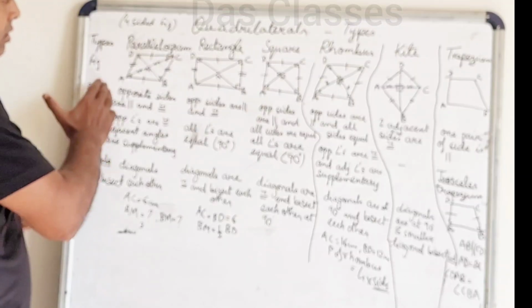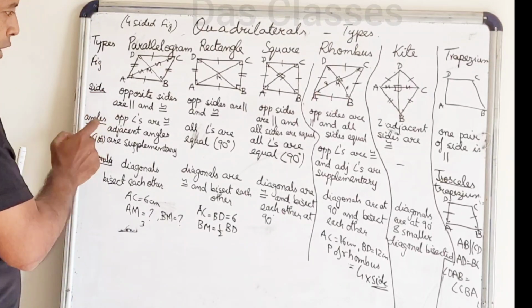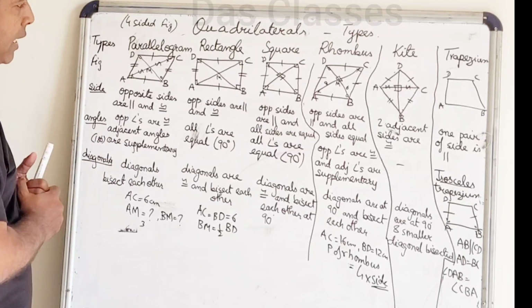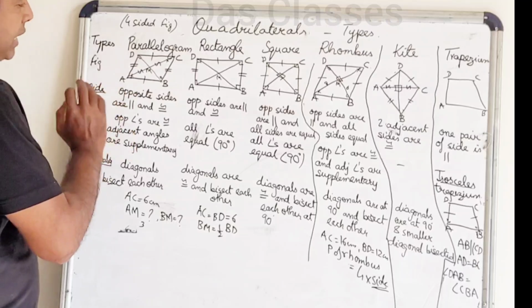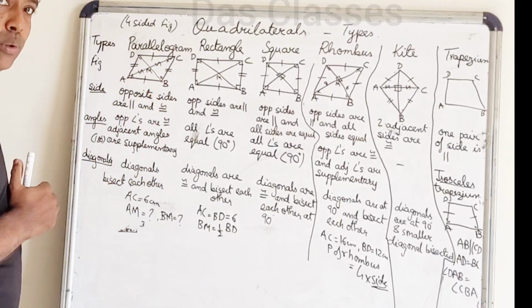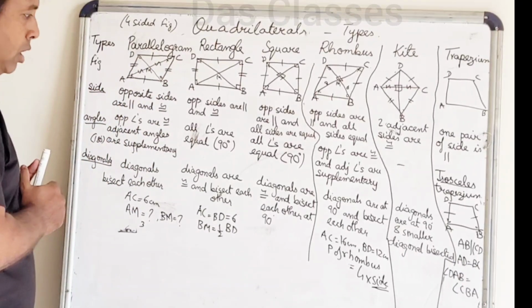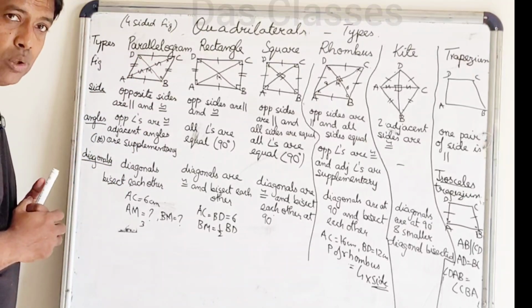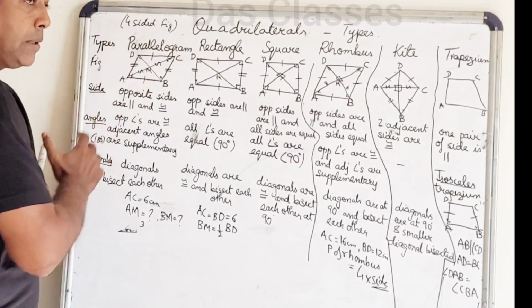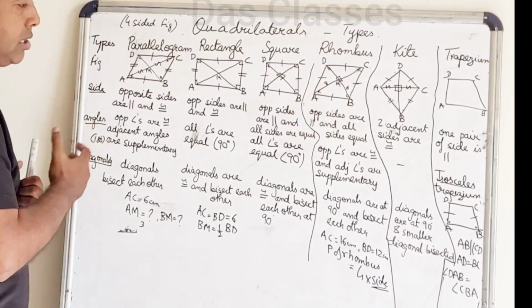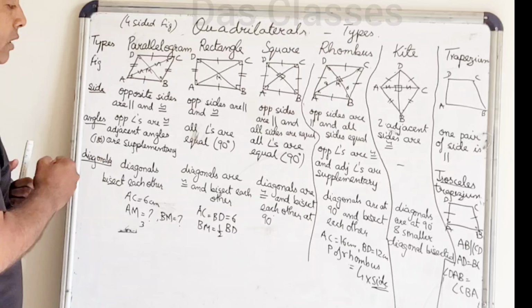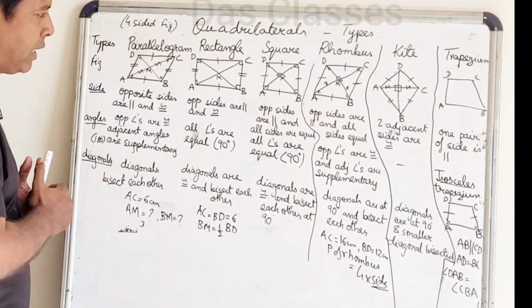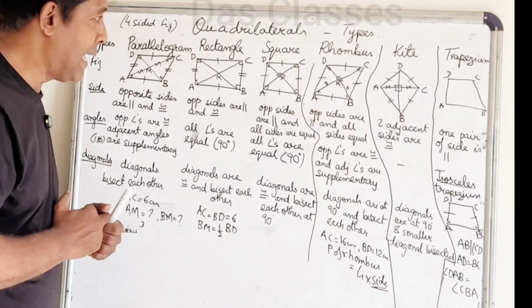So in this parallelogram, the properties we wrote down can be used to prove that a quadrilateral is a parallelogram. That is, if we can prove that the opposite sides are parallel or congruent, then it's a parallelogram. Or if we can prove that the opposite angles are congruent, then it's a parallelogram. In case of diagonals, if I can prove that the diagonals bisect each other, then it's a parallelogram. So in the proofs, we need to prove any one of these three, and then you can directly say that it's a parallelogram.